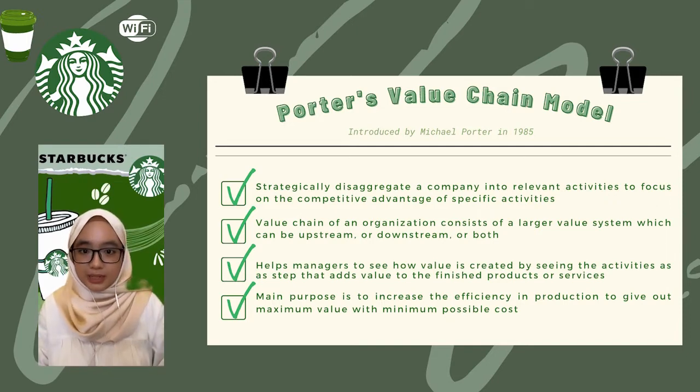And last but not least, the main purpose of actually having this value chain model is to increase the efficiency in the production so that they are able to give out the maximum value to the customers through its product or services with the least possible cost. I guess that's all for the introduction. Let's move on to the next slide.